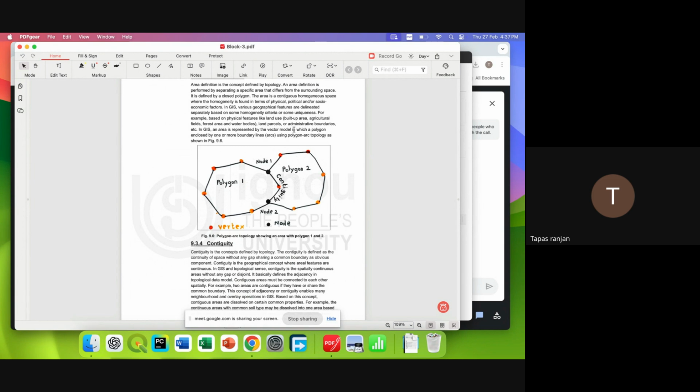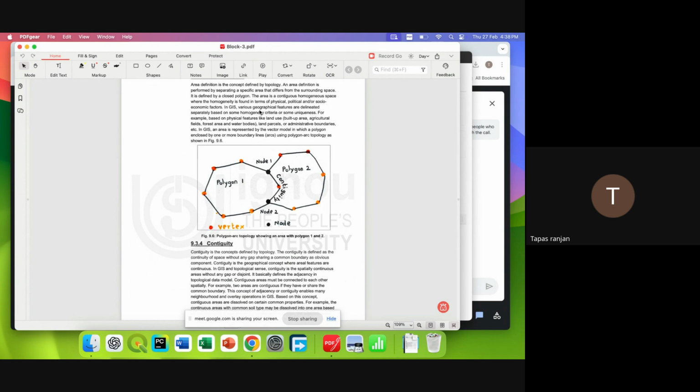basically those points in line or arc are basically nodes. Now here it is basically a vertex or node. So a vertex is when you do have a single point. Okay, so node is basically different than a vertex. So you do have two polygons that has been shown here. So this is polygon 1 and this is polygon 2. The connected vertices are basically referred as nodes.